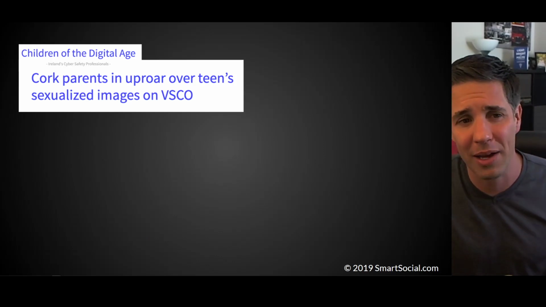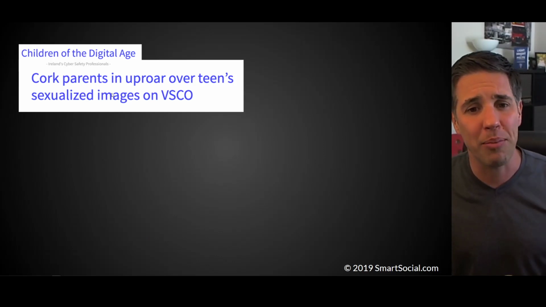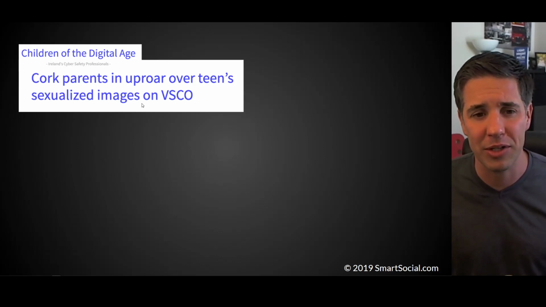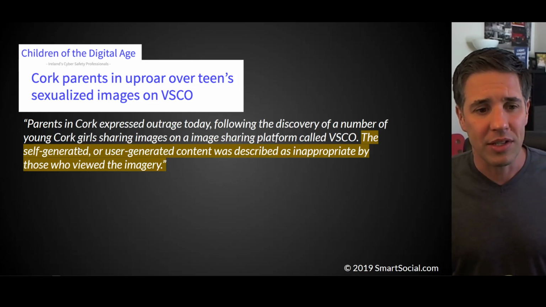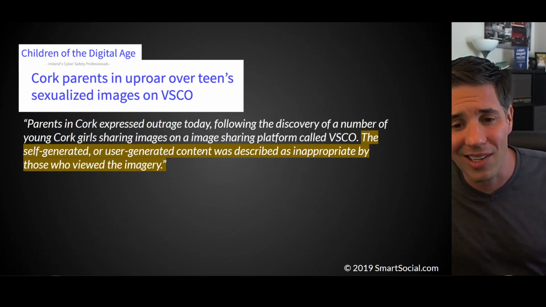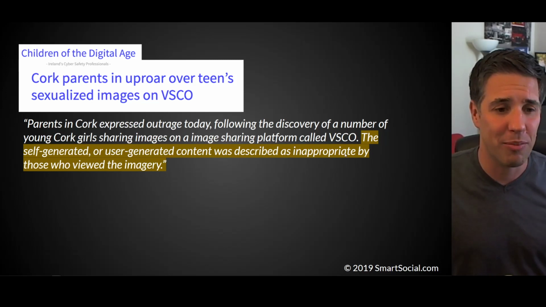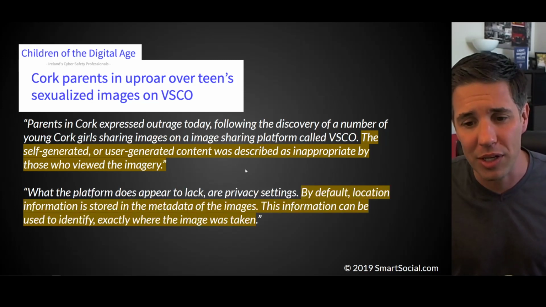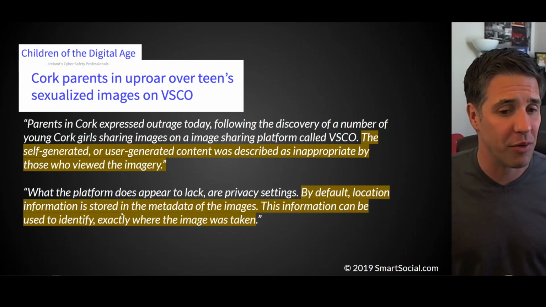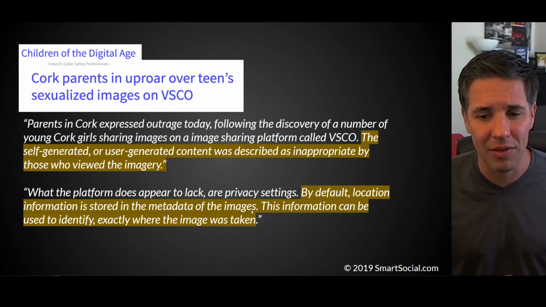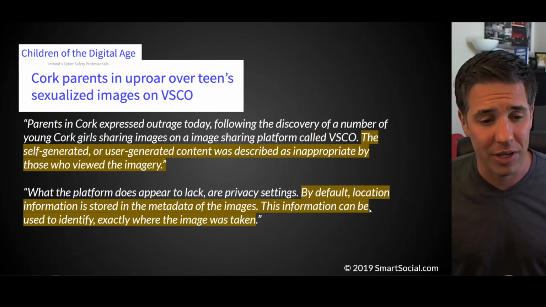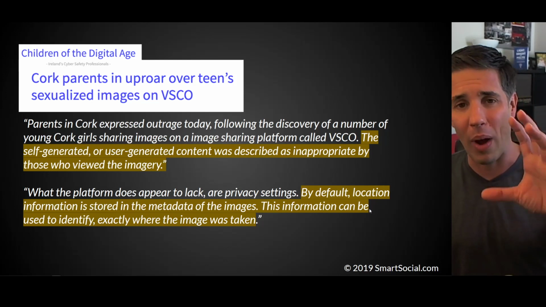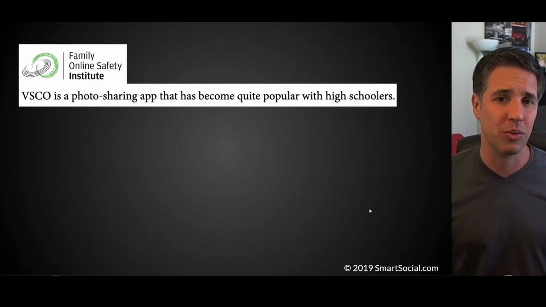First, what are others saying about it? Well, parents are in an uproar over teens' sexualized images on VSCO. The self-generated or user-generated content in this app was described as inappropriate by those who viewed the images. By default, location information is shared in the metadata of the images. This information can be used to identify exactly where the image was taken.